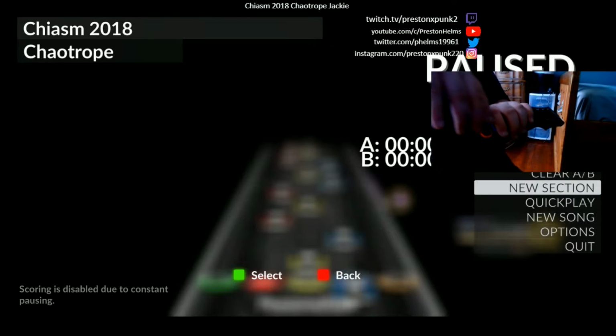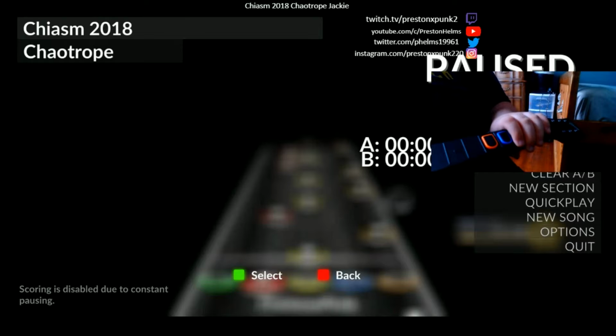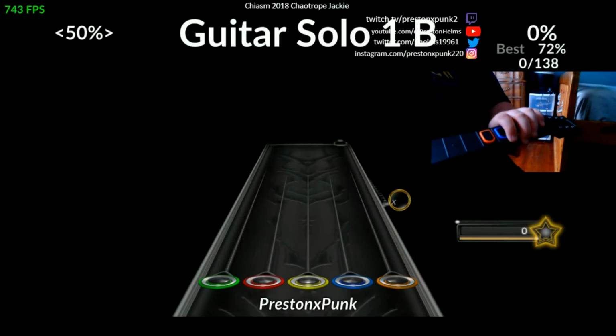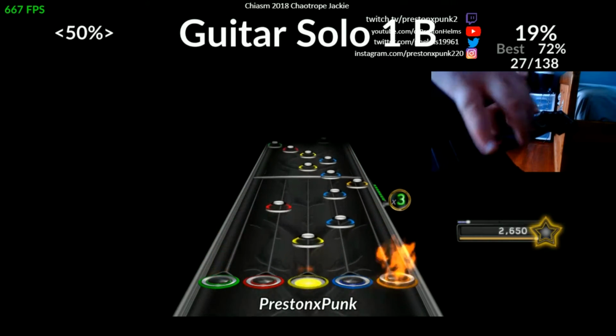Now what do I do here? I just tap the highest note. I mean, you could do like slide tapping, but I'm not good at slide tapping. So I just do like this, but that might not be consistent for most people, especially on full speed.